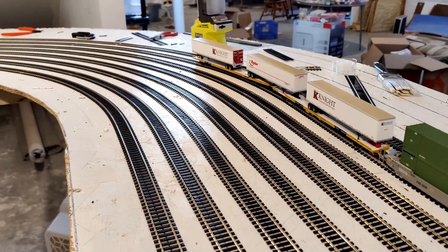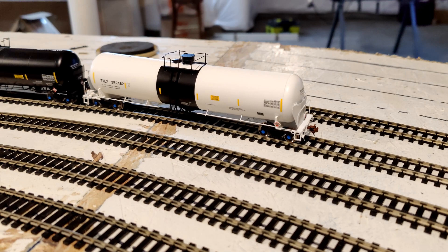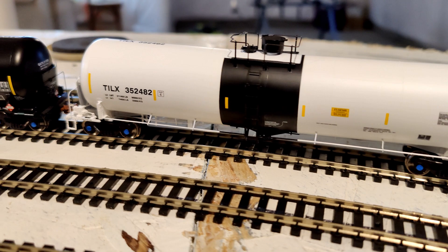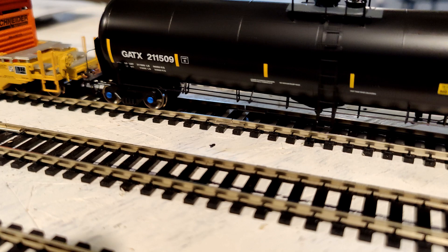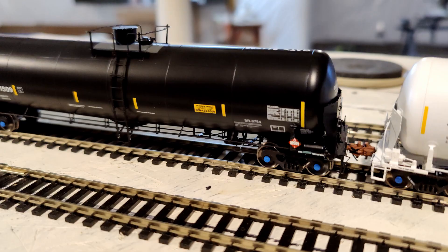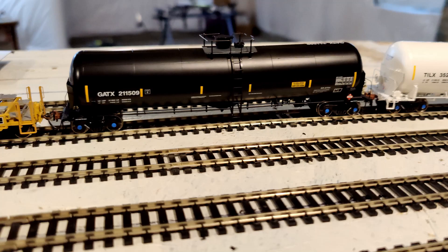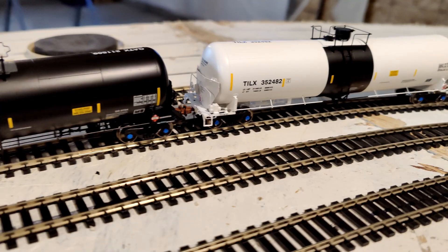Back to the railroad. Here you can see the east end staging yard, the part that's going to be movable and will be pushed under the stairs. I did pick up some more equipment — these are Scale Trains crude oil tank cars, and I got enough tank cars for two trains. I had these trains on my N-Scale layout, and you can see the blue axles turning. That's one of the cool features of these cars. I got enough to do two trains, just like I had on the N-Scale Geneva subdivision. These Scale Train cars are very nice — this is the rivet counter issue.